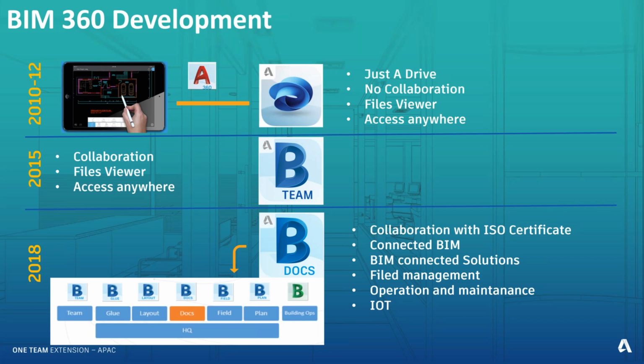And then of course we have BIM 360 Field, which allows us to have field management capabilities included onto a cloud platform. So your data, which has started from a design, can travel from coordination up to field management from one single source, that is the BIM 360 platform itself. And in the field, you can have all the checklists, daily logs, and reports generated directly from there. And then you will see also there is BIM 360 Ops which allows us to take this to operation and maintenance as additional services.